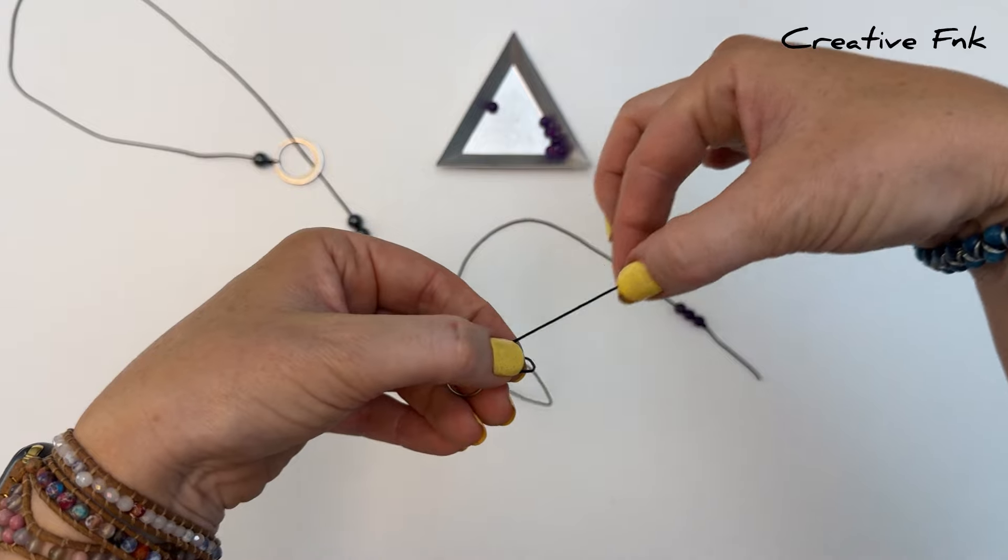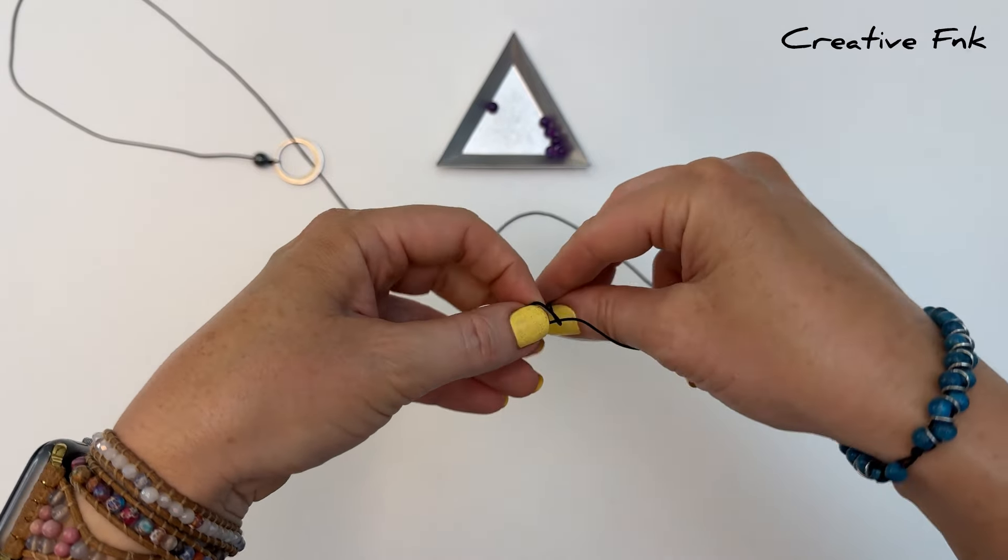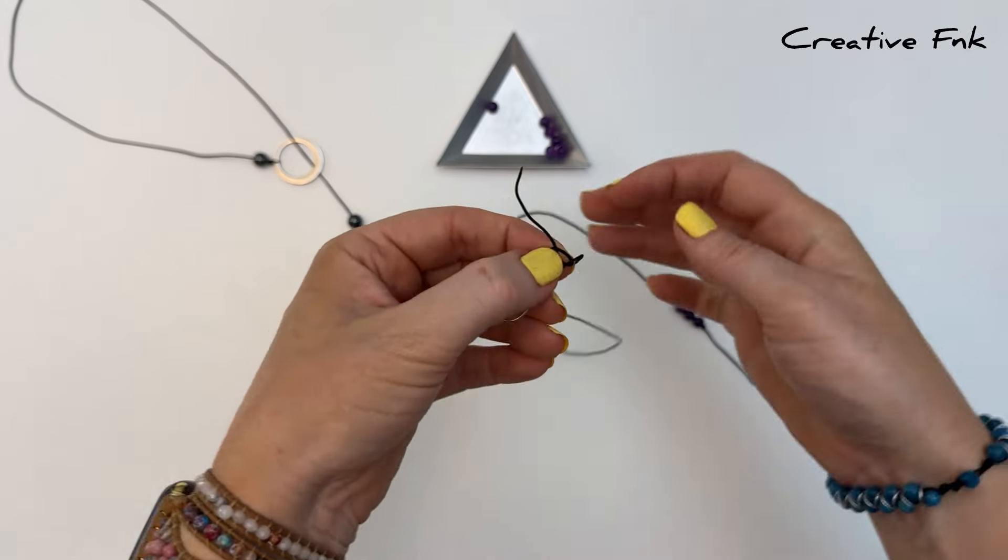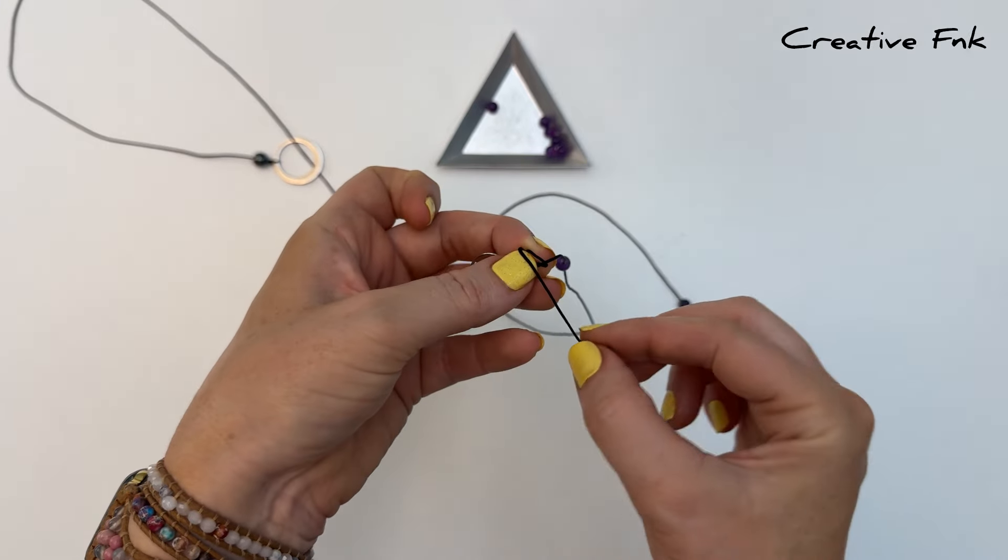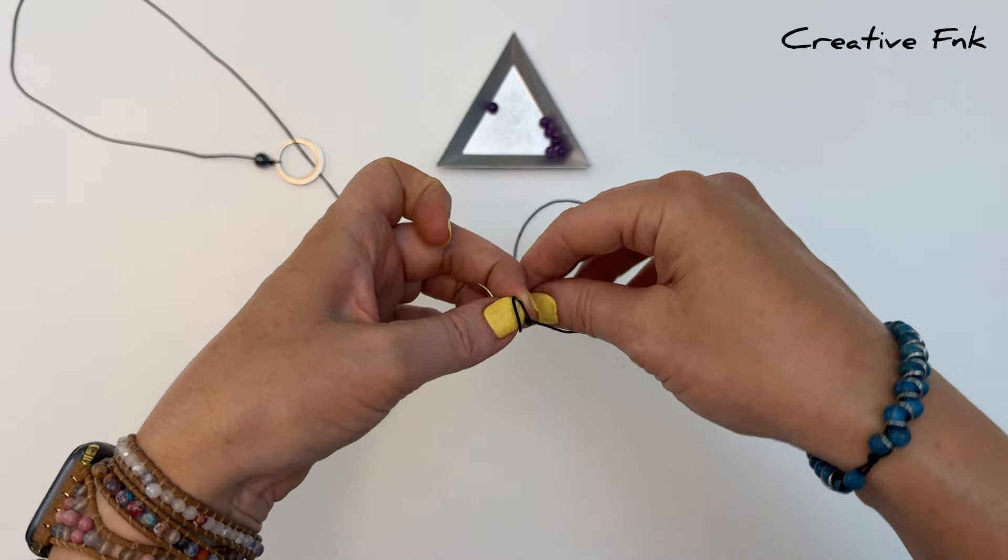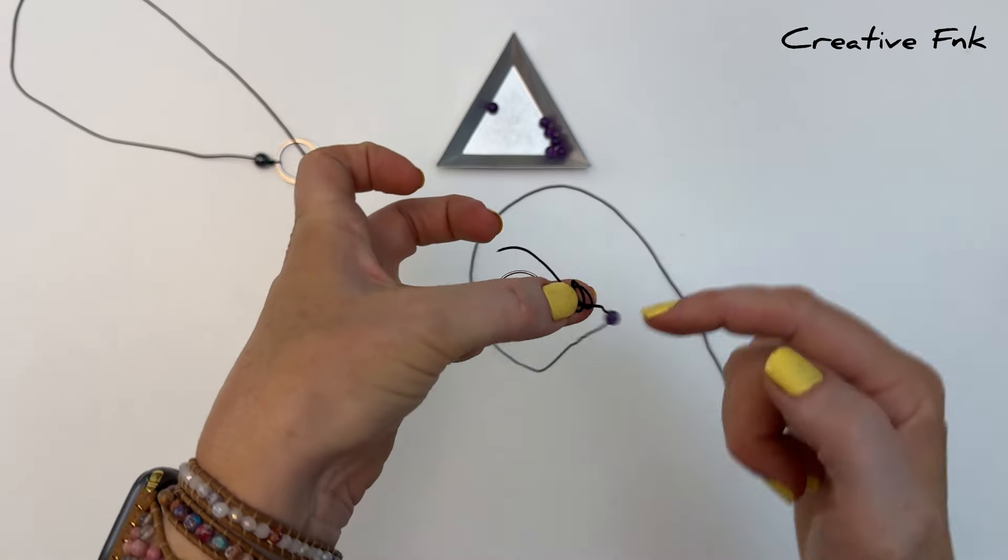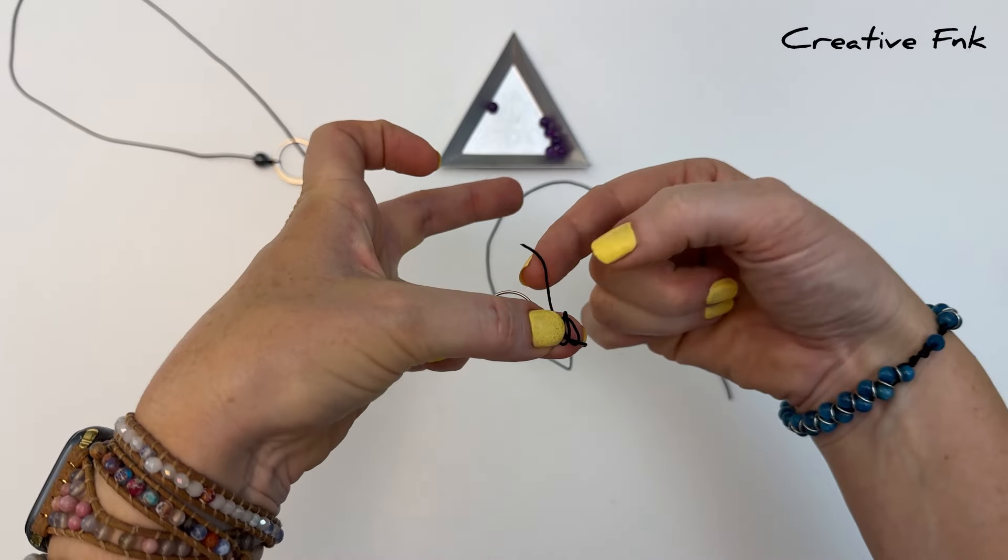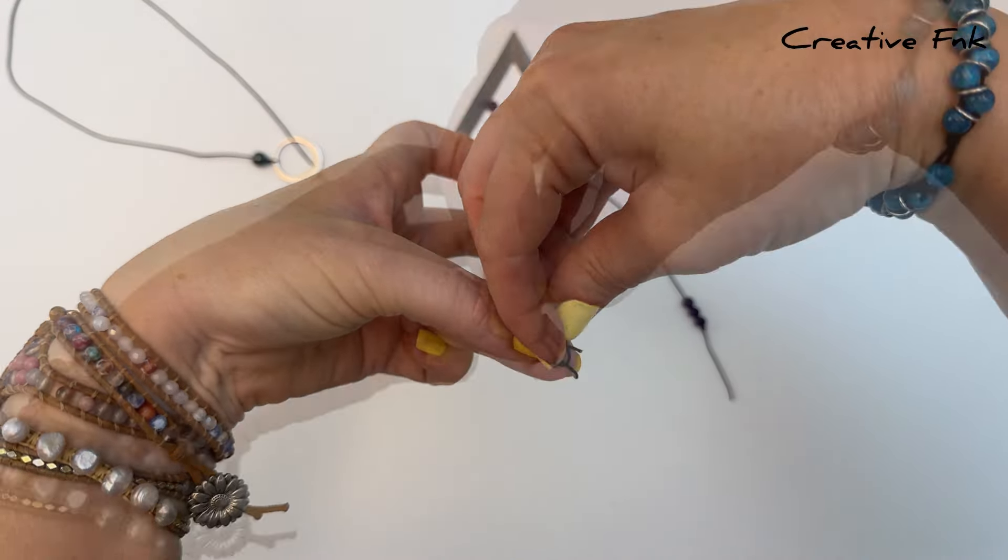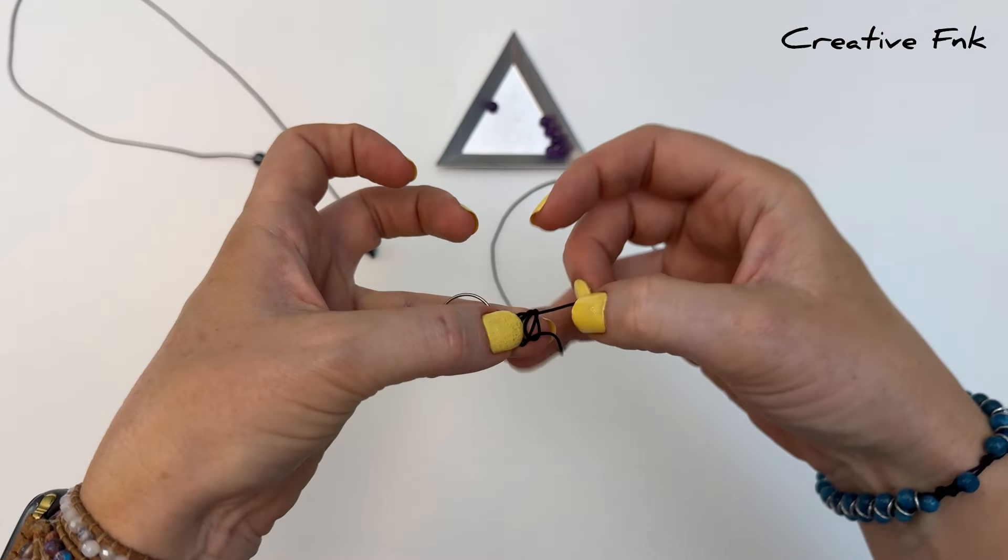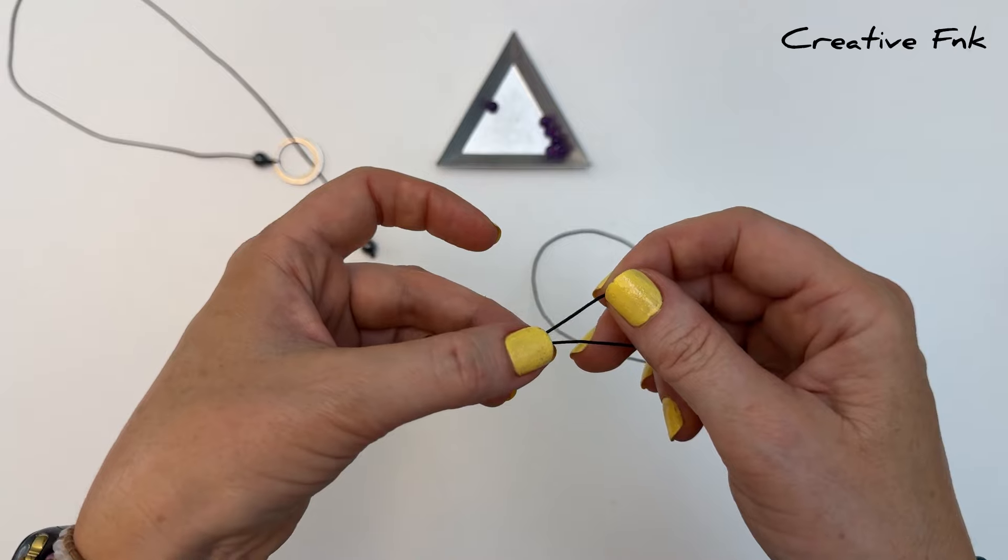And then bringing it over the front, down and out the back to form our first loop here. Gently holding that loop and working towards the left again, we bring it over the front, down and out the back for our second loop. Now bending the tail end of our cord around and placing it down both loops, pulling it out the right hand side and gently pulling this knot down tight.